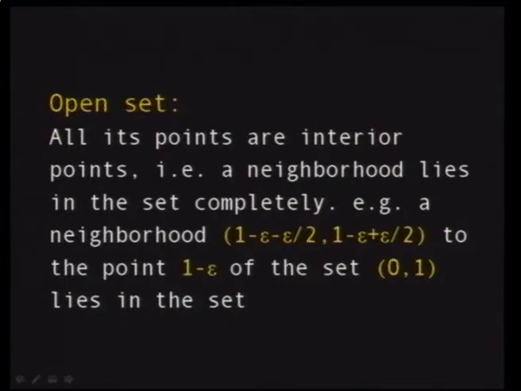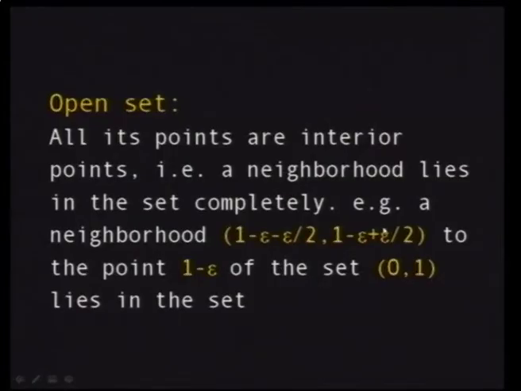in the sense that if you take any neighborhood to this element in the set, you find it completely lying in the set. So here you have a neighborhood of 1 minus epsilon, and you take the point 1 minus epsilon, which is less than 1, it's an element in the set. But if you take the radius epsilon over 2, you get the extreme point from the left hand side, 1 minus 3 epsilon over 2, which is an element in the set. But again, 1 minus epsilon over 2, this value here is also an element in the set, and therefore this number is an interior point, and therefore if the set is composed of all interior points only, you call this set an open set.